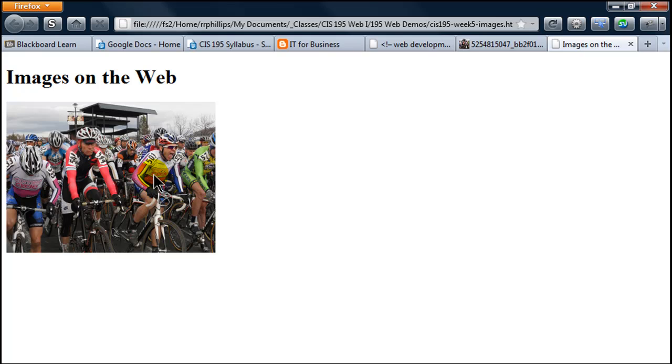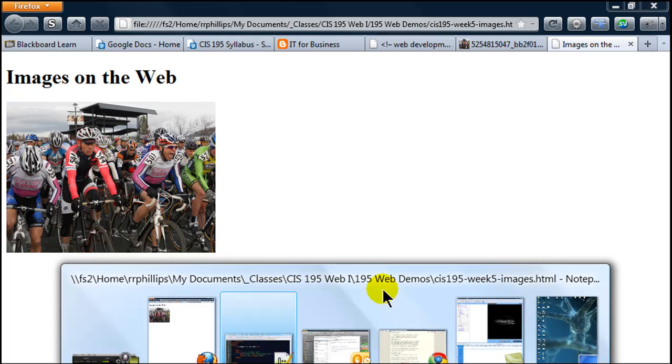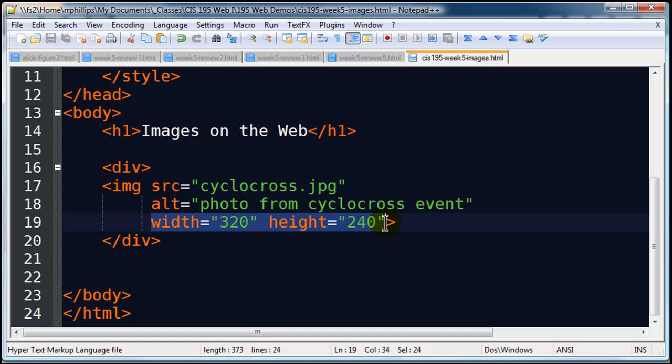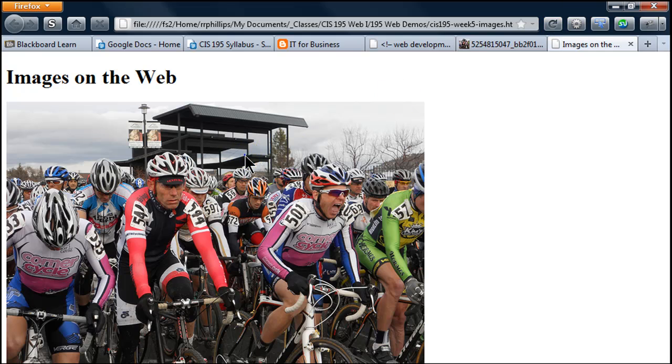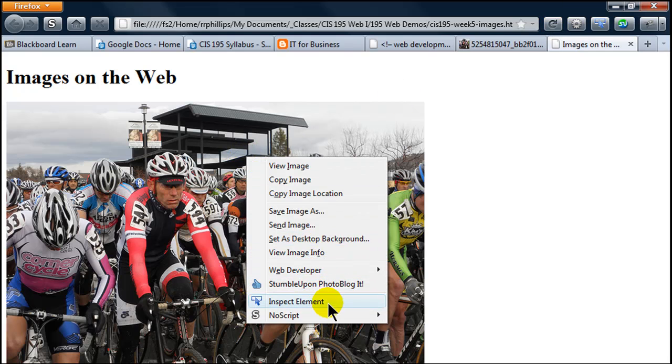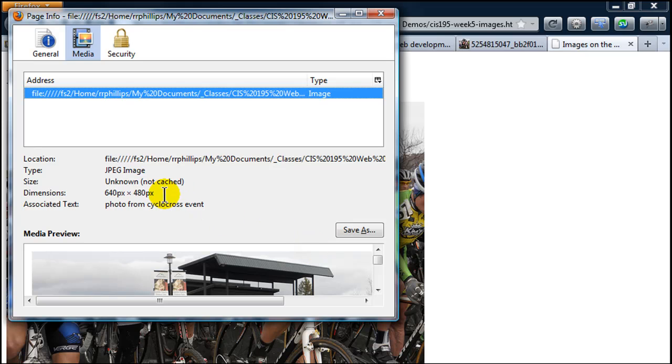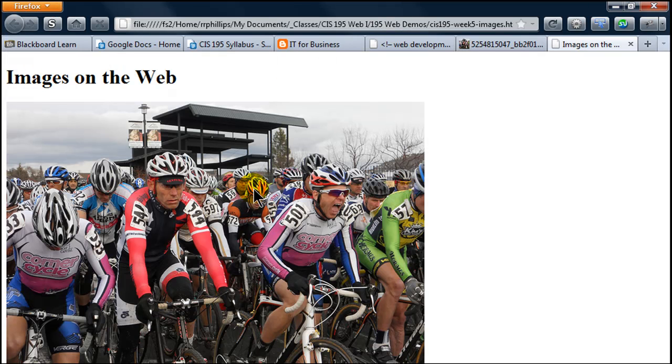This is not a good way to resize really big images. So this photograph, let me actually go back here for a second. I'm going to take this part out. I'm going to cut that, save, back to the browser, refresh. This image, if I go to view my image info, I can see that it's 640 by 480, and even though you can't see the file size here because it's saved locally, it's actually about 250 kilobytes. Okay, so it's 250K. You just have to kind of trust me on that. I could bring it up here. Let's see, do I have a folder open?